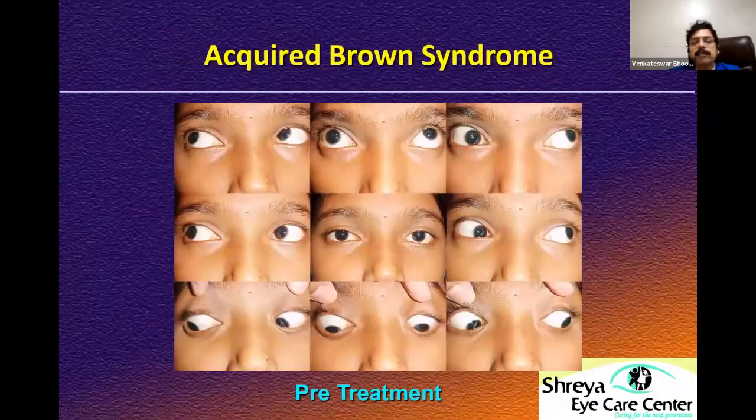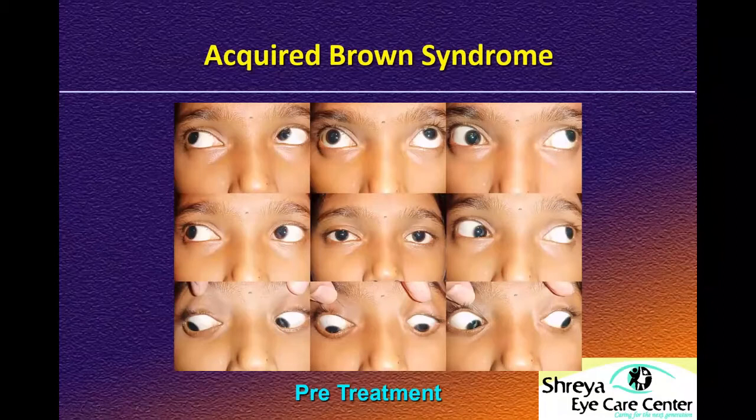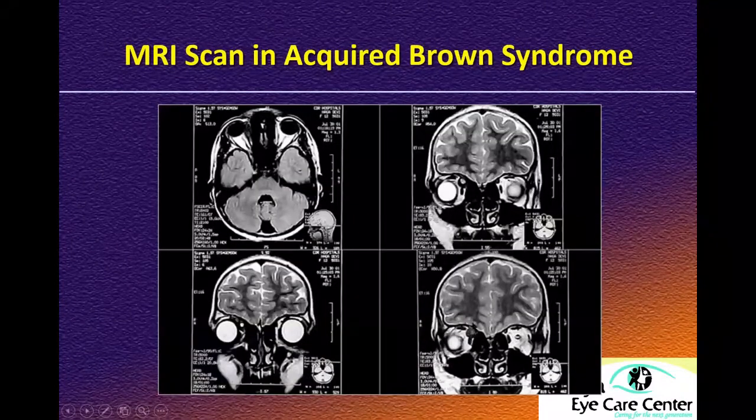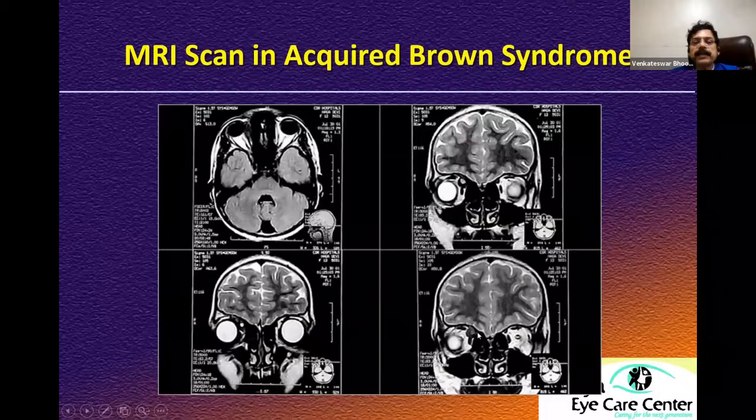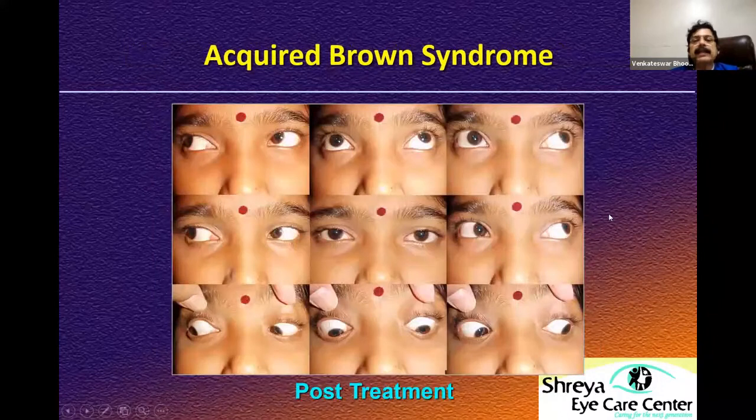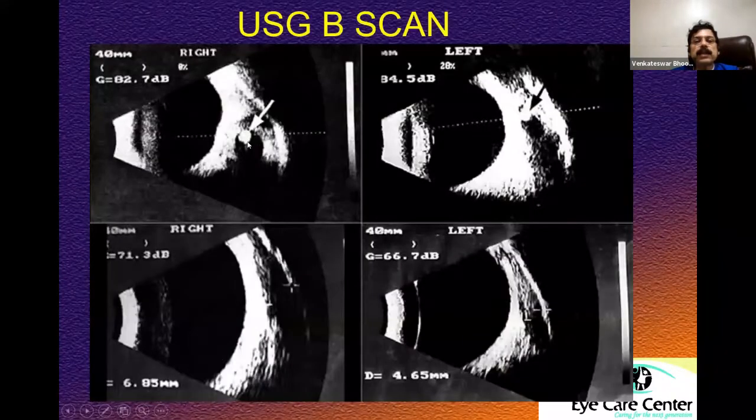And that's congenital Brown syndrome. Now coming to the acquired Brown syndrome, a little bit about it. You see this sudden onset of limitation of elevation with pain. We did an MRI, and you see a superior oblique cysticercosis here. We have reported a series of superior oblique cysticercosis, which causes Brown syndrome, and you tackle them with albendazole and oral steroids, and you see marked improvement there, and the cyst resolved. And you see on the ultrasound the scolex in the cyst here, and then after treatment here.